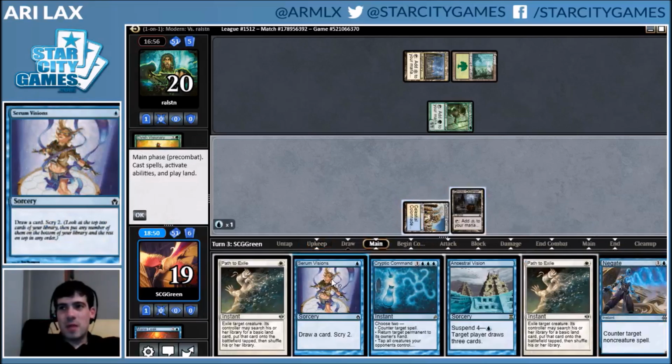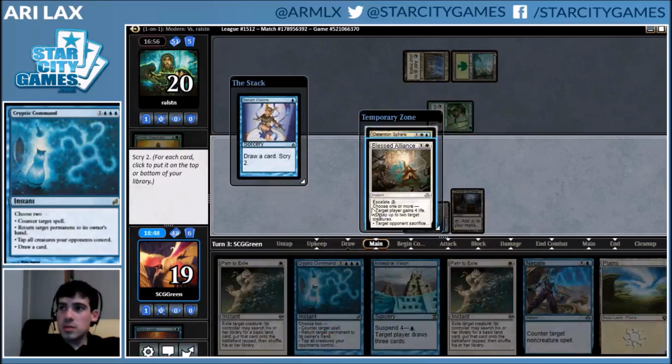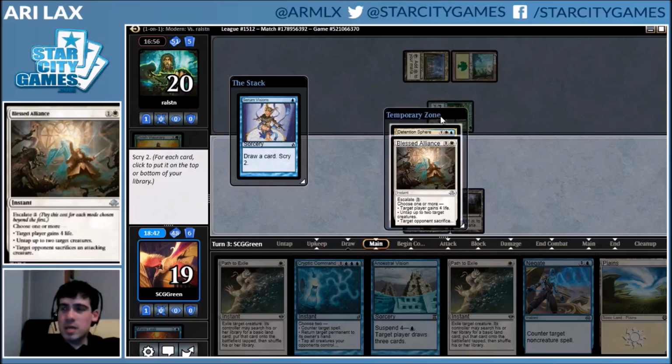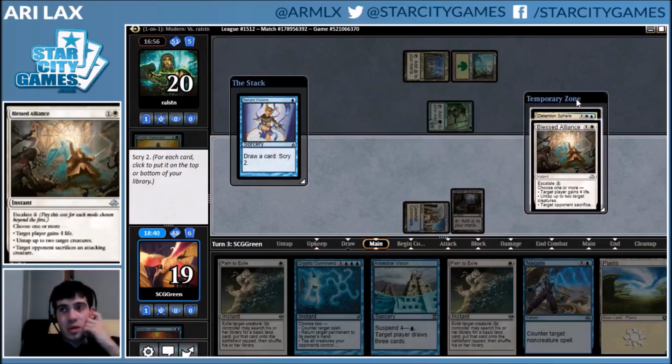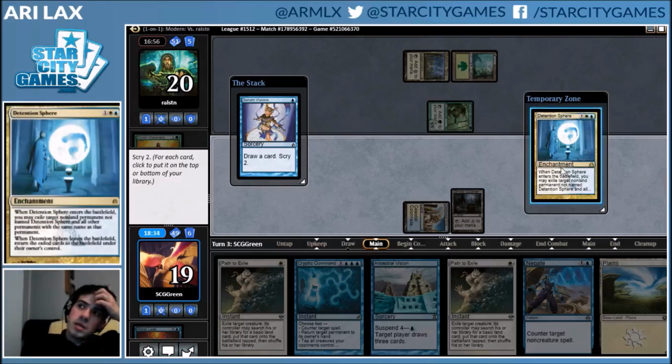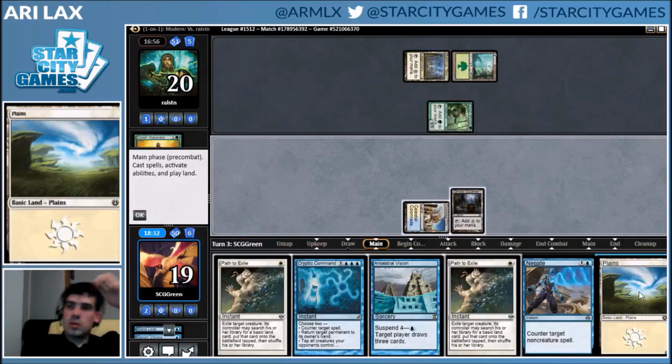I think I'm now priced into firing Serum Visions. And then neither of those is land, which I think I require with this hand. D-Sphere is pretty good, though. Well, I definitely don't want Blessed Alliance. I think I need lands. I think I need more blue sources.